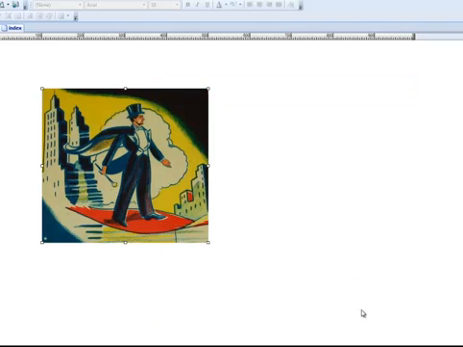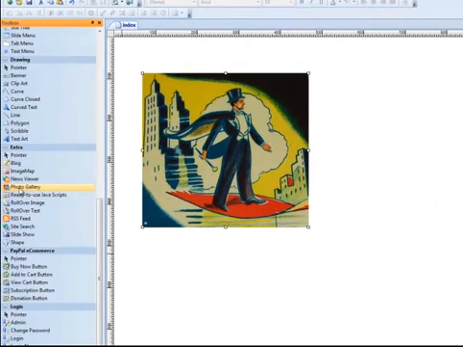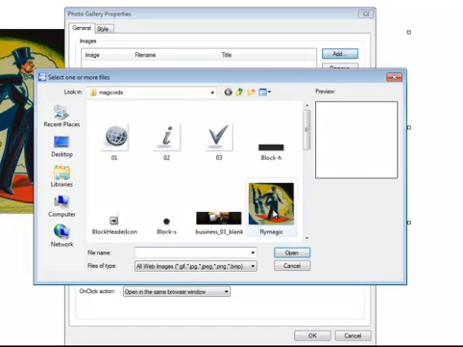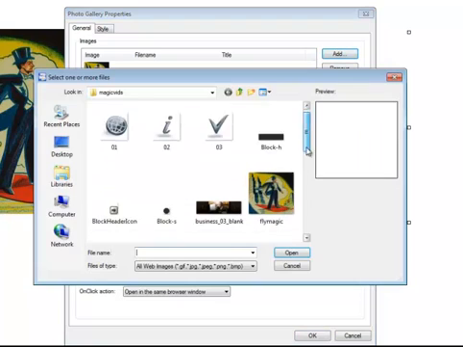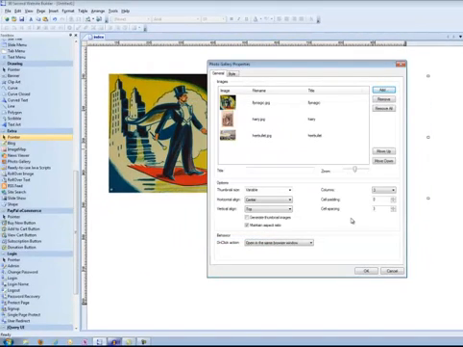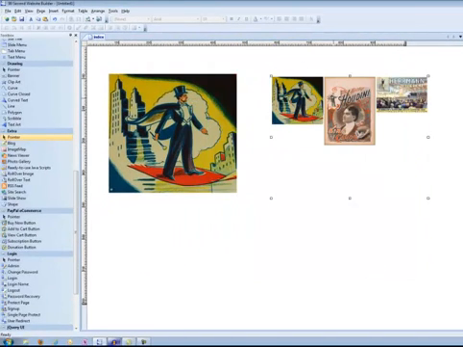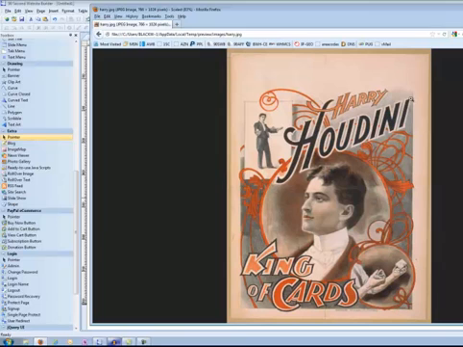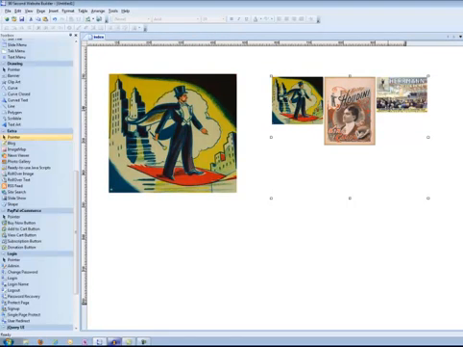Now, let me go out of here for just a minute and compare this to the photo gallery. Again, there's a video about the photo gallery, but it's important for you to know the difference. If I was to do this in the photo gallery and I was going to pick these images, you'll notice that as I add them, let me just add a couple here so you can get the point. The photo gallery actually makes a thumbnail of the images so that it displays all of them in this particular object. And when I use this way of displaying images, I have to click on one of them and then the image comes up. The way it comes up is determined by what style I want to use. So that's a simple photo gallery. That's the difference between a photo gallery and a slideshow, which we're going to use now.